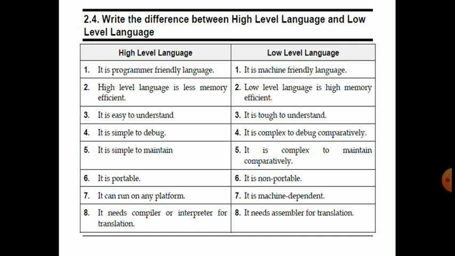Efficient means it will use the memory efficiently. That means properly. It will not waste the memory. So low level is the most efficient language, memory efficient language. It does not need the compiler or interpreter to convert into the other language. So it will take less time to process. It is faster.